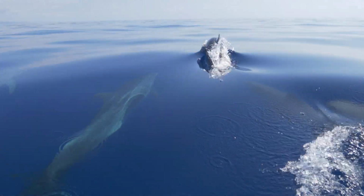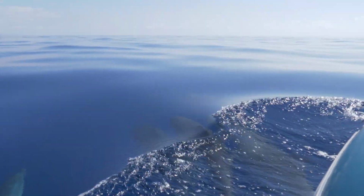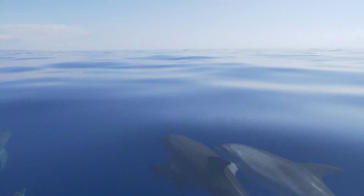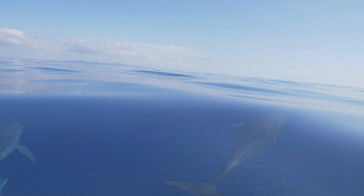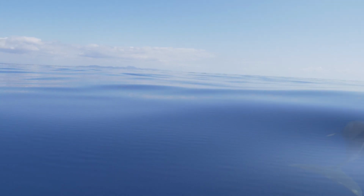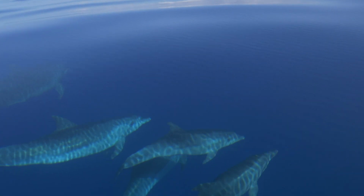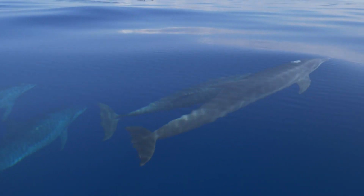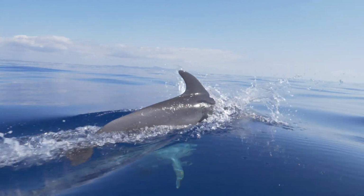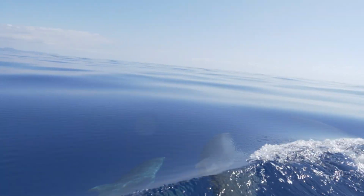So this is me leaning over the side of the boat with the camera as low as I dare, which helps when the conditions are this smooth, and waiting for them to come close enough to bow ride. And I'm doing this at super slow motion so that I make sure I can get a nice long sequence, a long shot out of one single jump. So in terms of ethics, this was basically allowing the dolphins to be as interactive with us as they wanted to be, and then not pushing it.